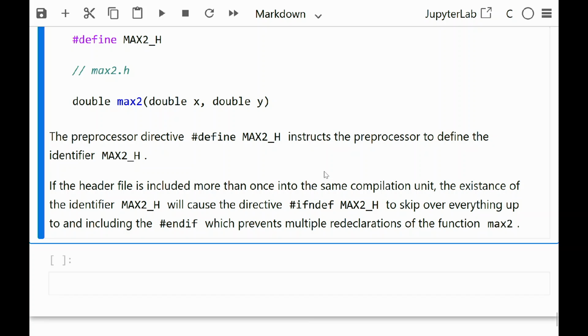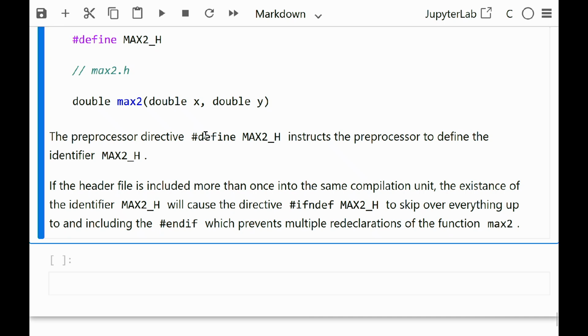Okay, so if the header file gets included more than once in the same compilation unit, and you don't have the include guard, depending on what's in the header file, this might cause problems with your program. So it's always a good idea to have the include guard there. If all you have are function declarations, it probably doesn't matter. But if you have some variables that are declared in the header file or other things, it could cause a problem if the header file gets included more than once.